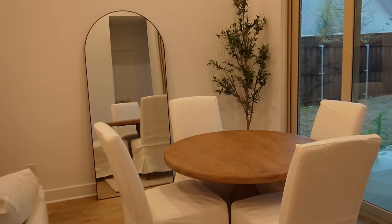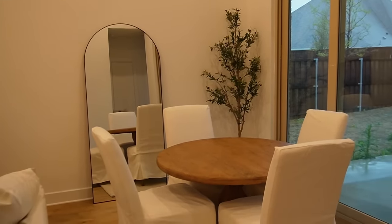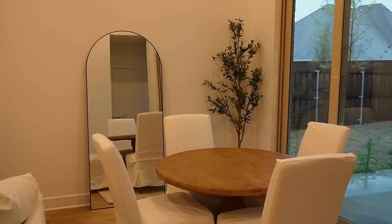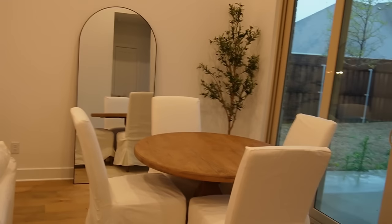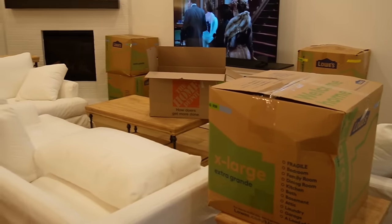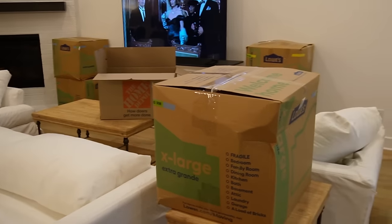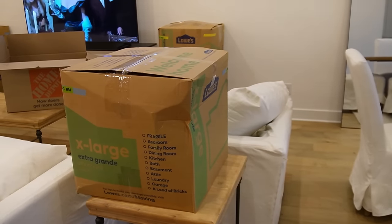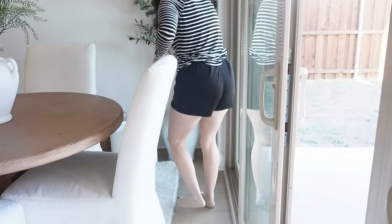All right, so for now, we're just gonna work with this, but just so that you guys can see, I think a taller tree will make the space look a little bit more elevated. So now that we've got this little section out of the way, I think it is too close, so I'm gonna have to move it in further. I'm gonna keep that in mind when I stage this. So I'm gonna try to get this chair further up, and that way I can slide this out.